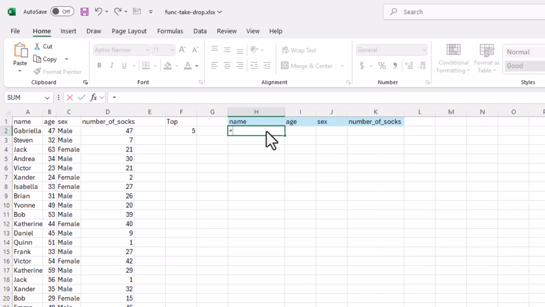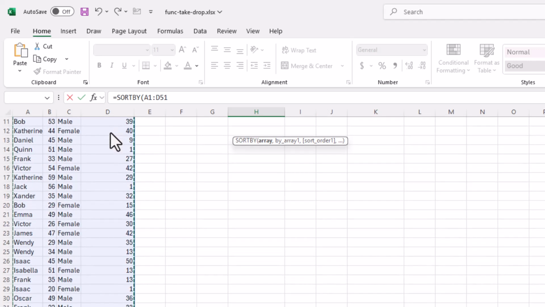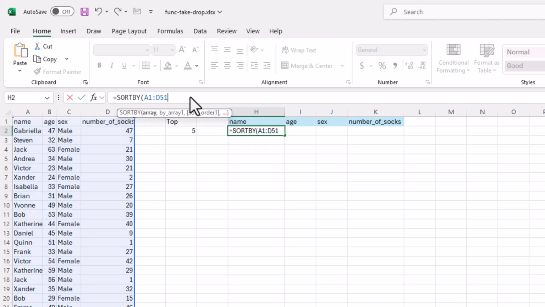So we're going to put this in combination with another function called SORTBY. This is going to sort the array here by the most amount of socks. Control Shift down arrow, let me go back up, and we're going to sort by a column here. Actually I want A2 to D51. I don't want to include the headers, but let's do the number of socks.